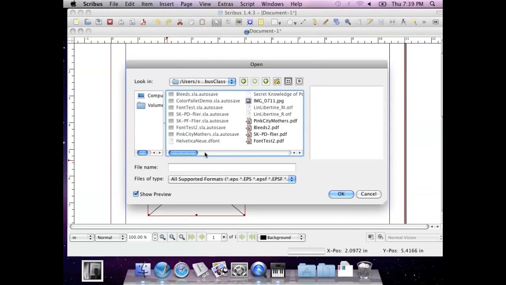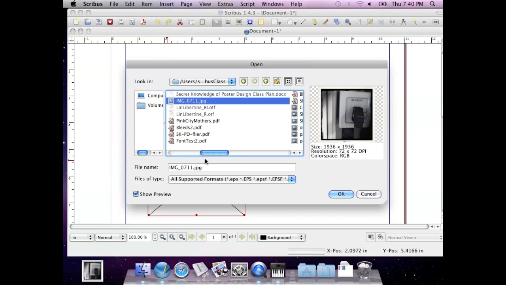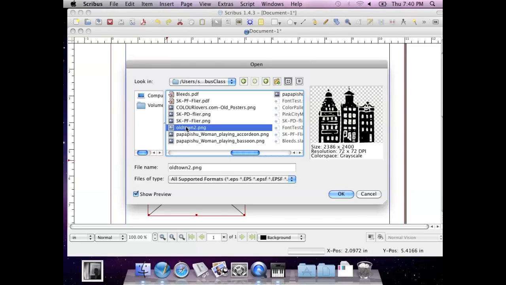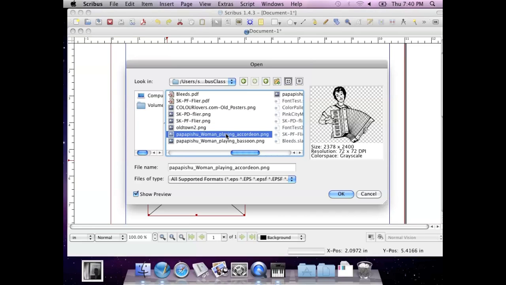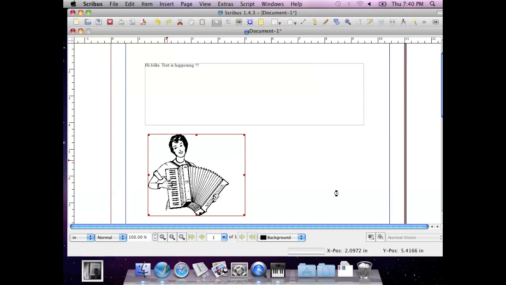So we've got, this is my computer. Meet my computer. There's an image. It's a picture of an internet off switch from an airplane. Anything else fun? This is an illustration of a town. That's fun. This is a lady playing the accordion. Fine, we'll go with that. That looks like it's going to be kind of twee. All right. So there she is.